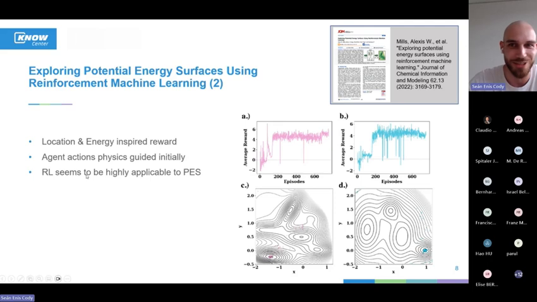Right, the conclusion the authors drew was that reinforcement learning seems to be highly applicable to finding these potential energy surfaces. But one issue we found when wanting to apply this to our research is that the Muller-Brown potential energy surface is known. If it's not known, we would have to generate these data points. Instead, we have a very common setup, which is essentially that we have laboratory data, but not an experimental setup where we can get this data on the fly.